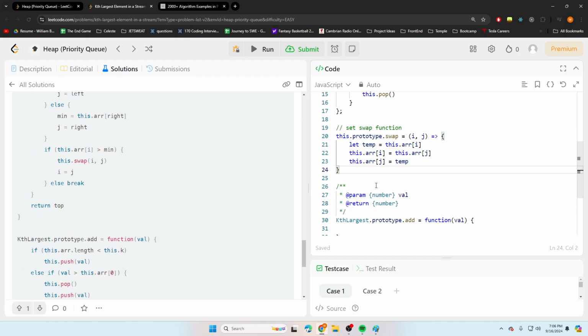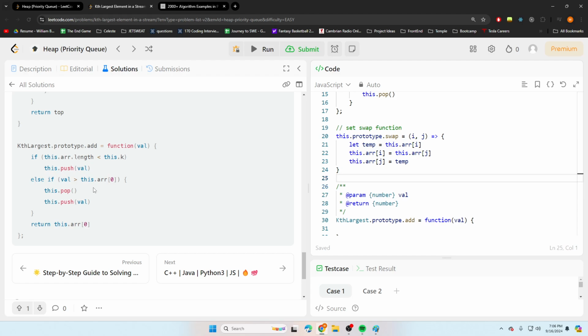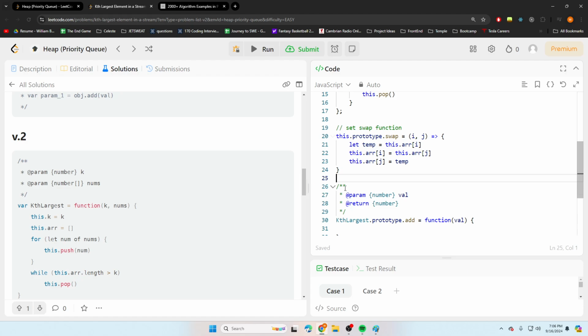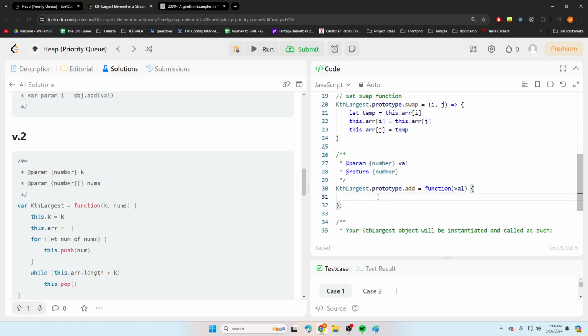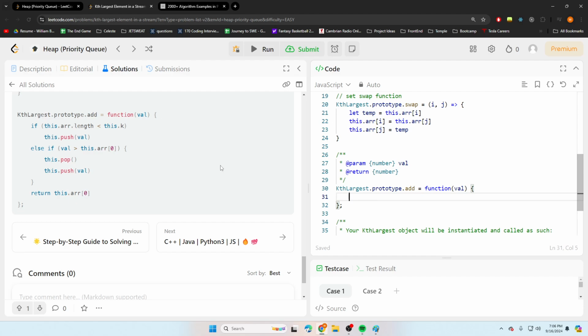Okay. So first I want to understand the add function. What is the add function doing? The add function checks if this dot array dot length less than this dot k. We can push if the result array is less than k. I'm going to push that.